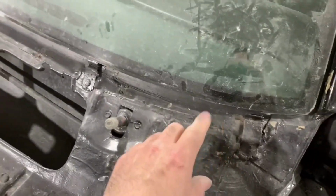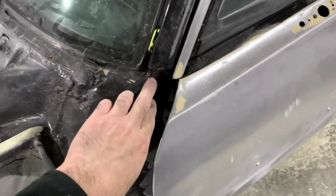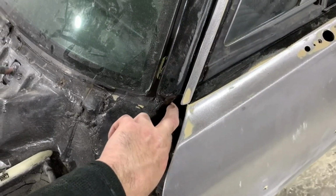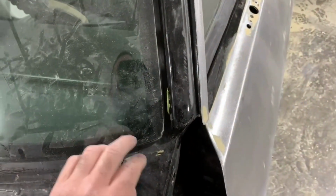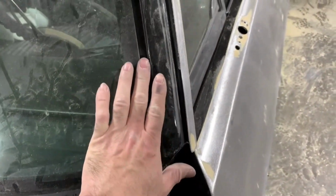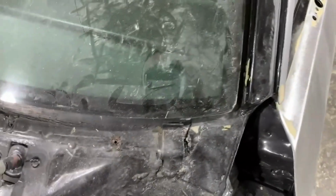You've got 1, 2, 3, 4, 5, 6, 7, and you've got one in the jamb. On this one, somebody didn't put the ones in the door jamb back, but you do have one in the door jamb also. But once you get that out of the way, because this bottom piece overlaps the side pieces, you want to take it off first.